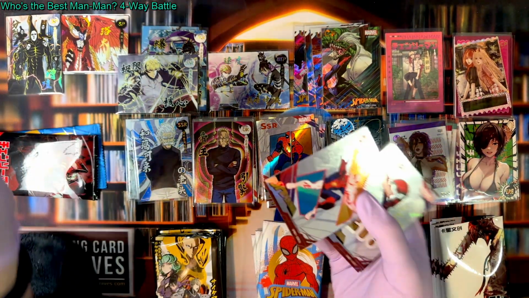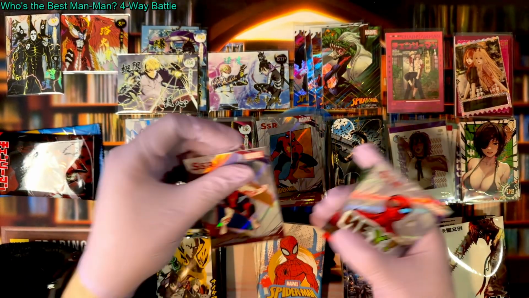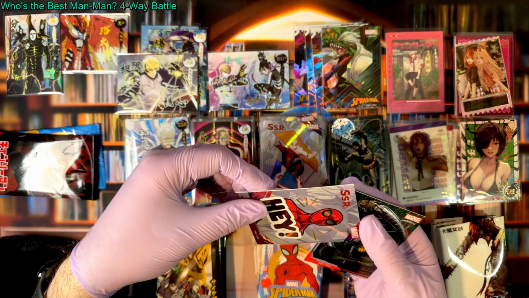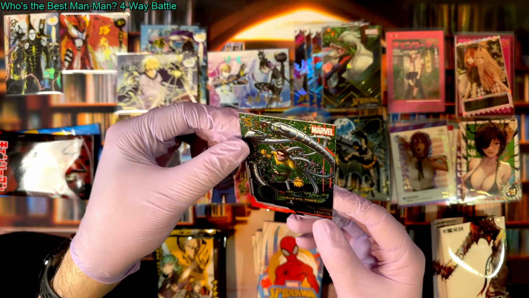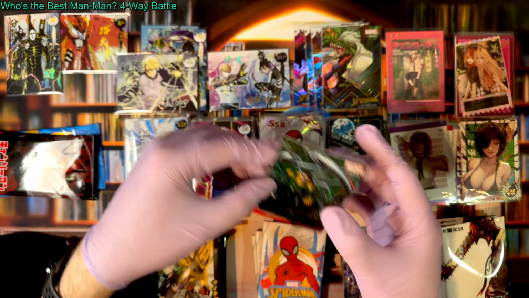So you can tell from the backs, and when I saw the back, I could tell it was a very high rarity card. I'm gonna have to look it up though, because I don't remember exactly what that is, but we shall see. It is an SSP, okay. That might be my first SSP. No, that's my second SSP. But that is Dr. Octopus.